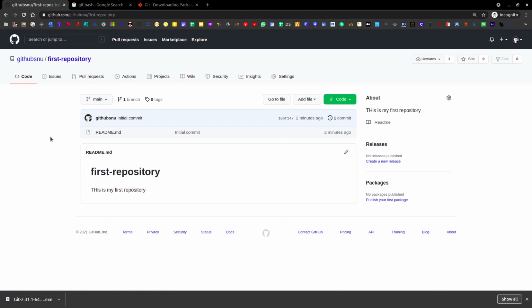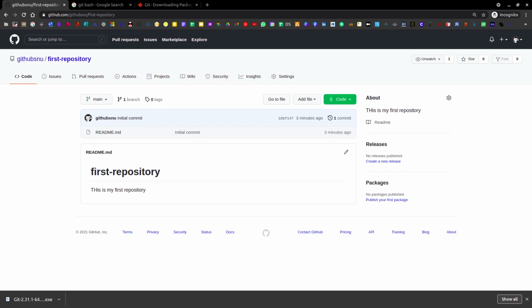What is the next step that Shomodeep told you? We have created our first repository. Then we have to bring the repository to our local machine, so we have to copy that. Copy in GitHub's term is clone. So we have to git clone. It is self-explanatory that the command will be git clone.